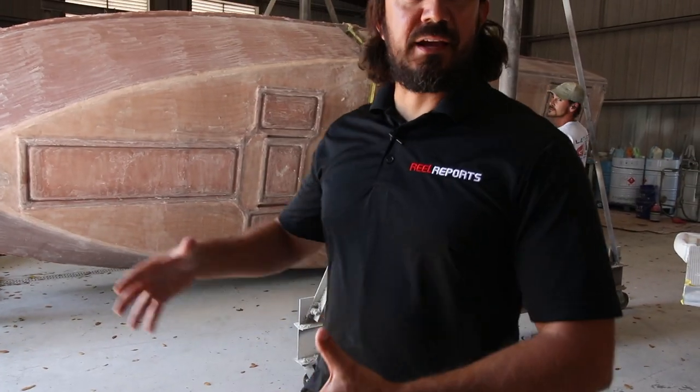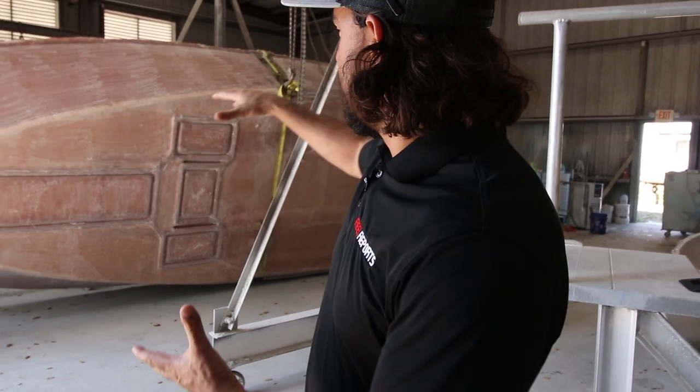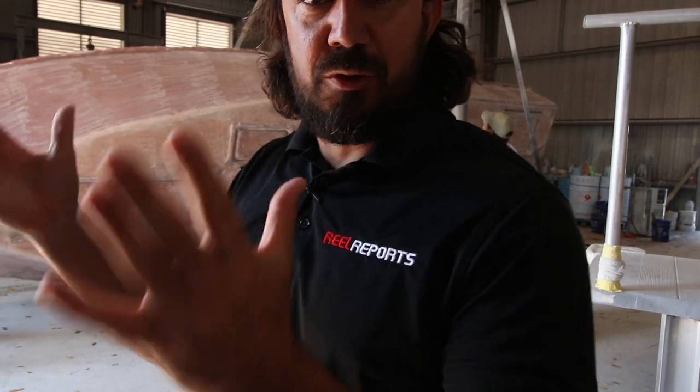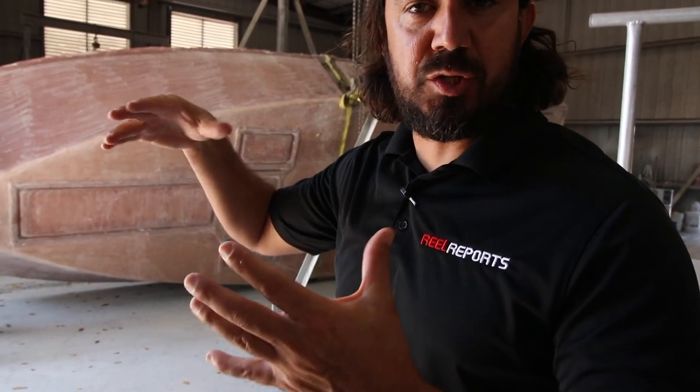Guys, there it is, the deck and liner came out of the mold. This is going to go in the boat here pretty soon, but that's the second piece of this three-piece construction that we're doing. First you got the hull, then you got the deck and liner that goes inside, and then eventually we'll put the cap on.